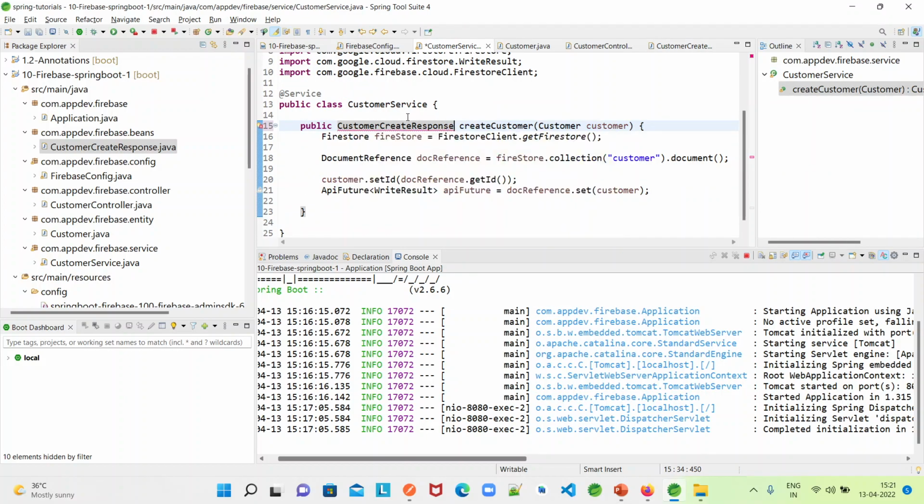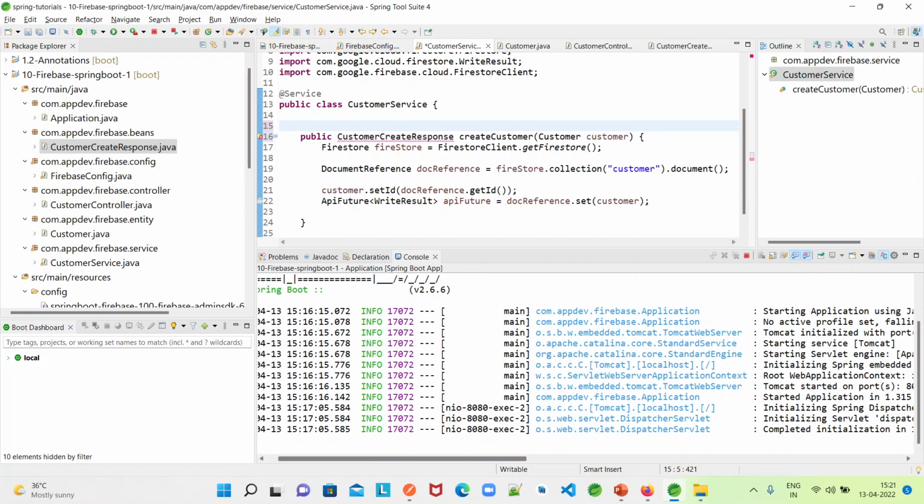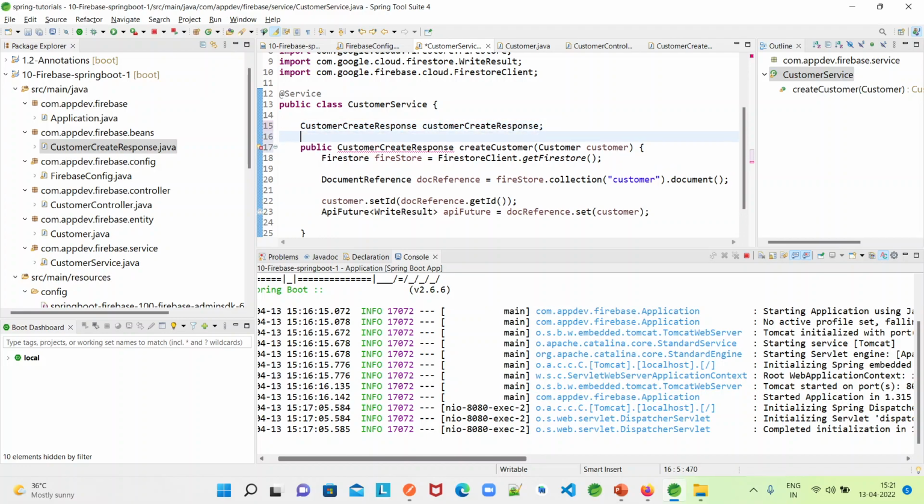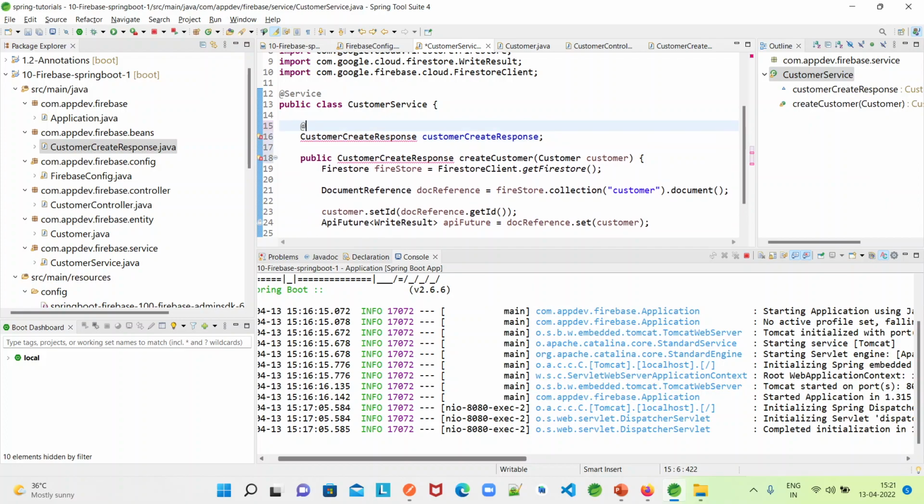Okay, I want that object to be injected here. Either you can auto-wire it or you can create a customer create response object using the new operator. Okay, that's okay. But let me auto-wire it. Customer create response, this is the object, and let me auto-wire it.